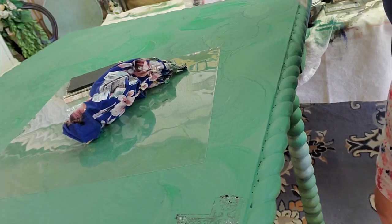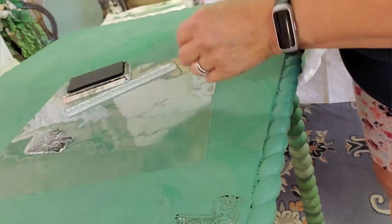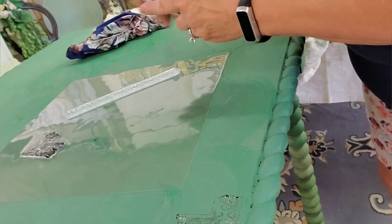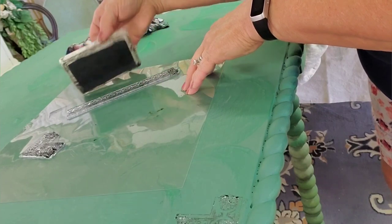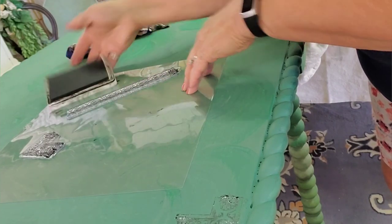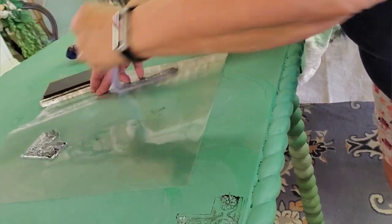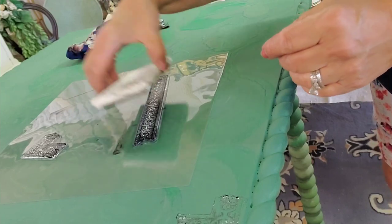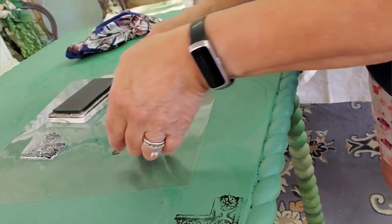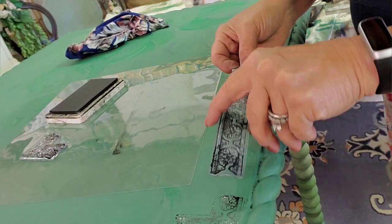Not bad. Didn't do a perfect job. The next one I do, I mess up even more. But you know what? I'm not going to panic. I'm gonna keep going. If you stop and try to fix your mistakes, then you just kind of lose the whole vision for the whole thing, in my opinion. So I keep going, and then I'm gonna come back after the ink is dry.